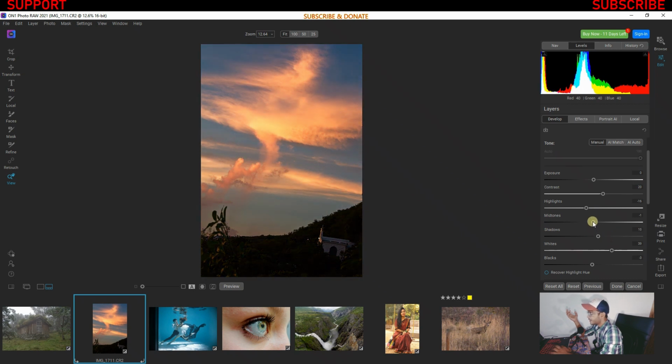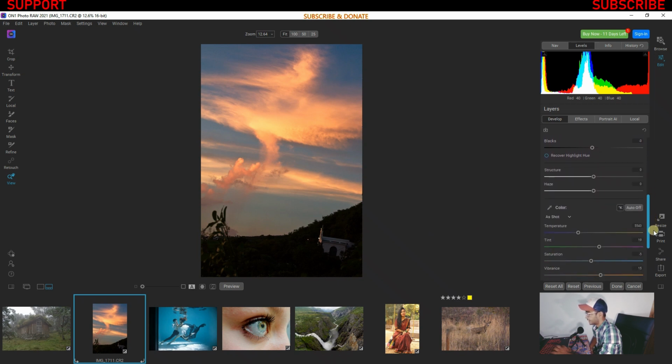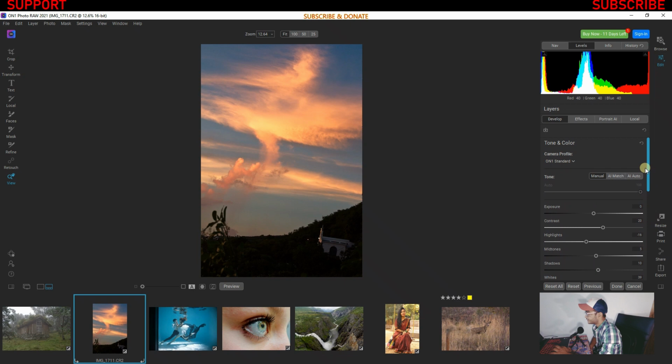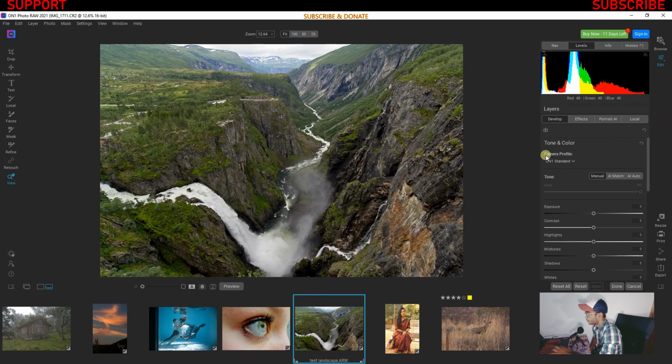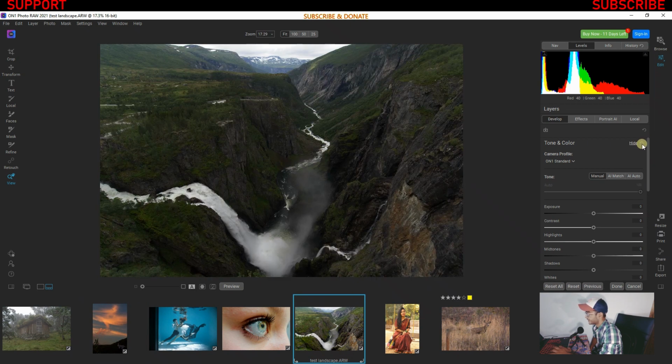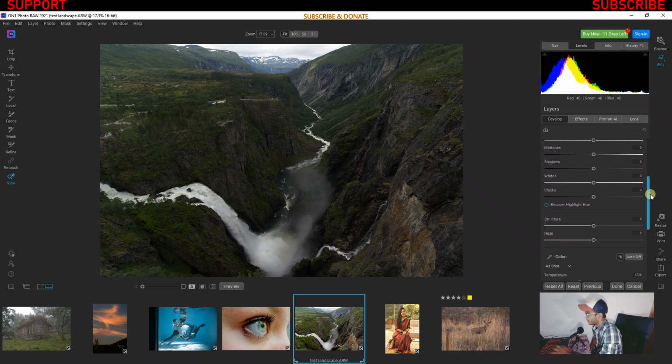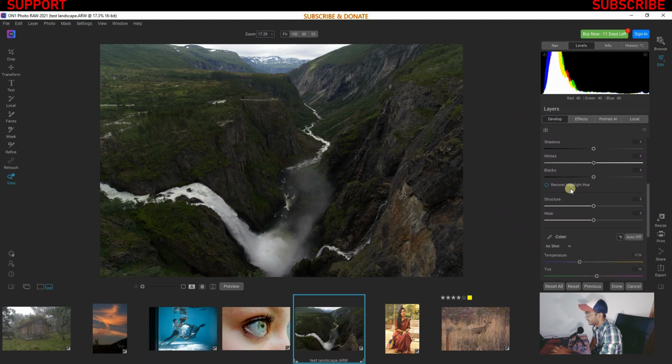You can bring up the midtone if you want to, or you can just brush it, which we are going to show you in a moment. I got the idea of what the auto mode does. However, each of them can be reset by clicking this reset button. Of course, I'm going to do the same thing with this reset button so that I can show you exactly what it does.